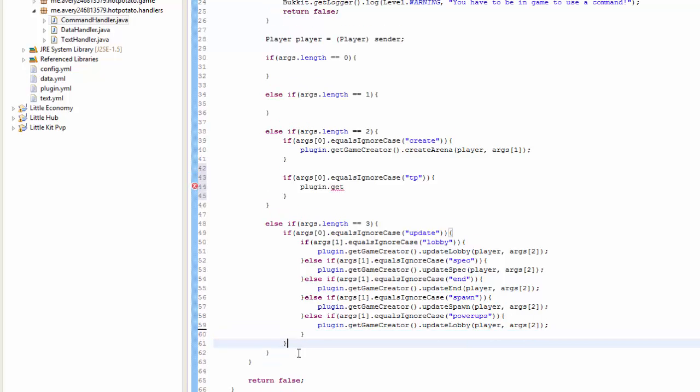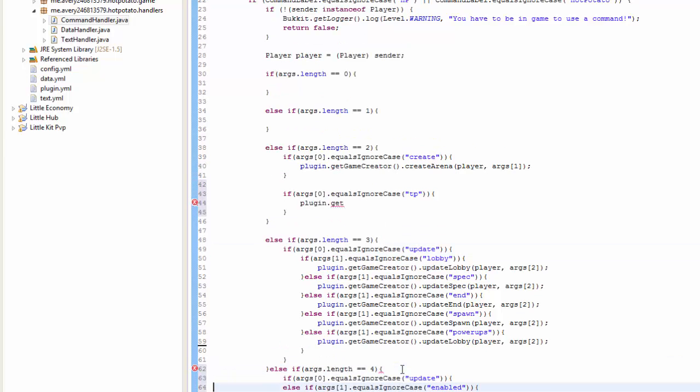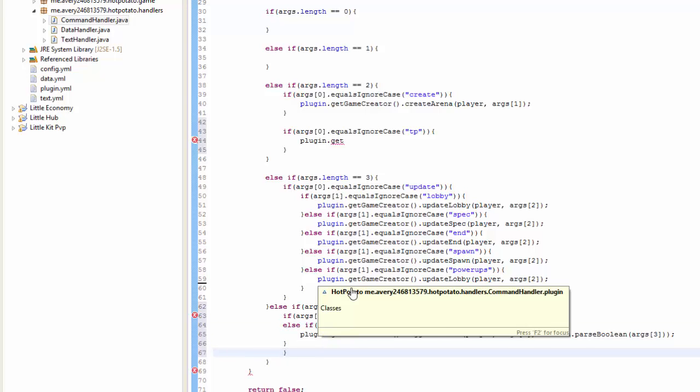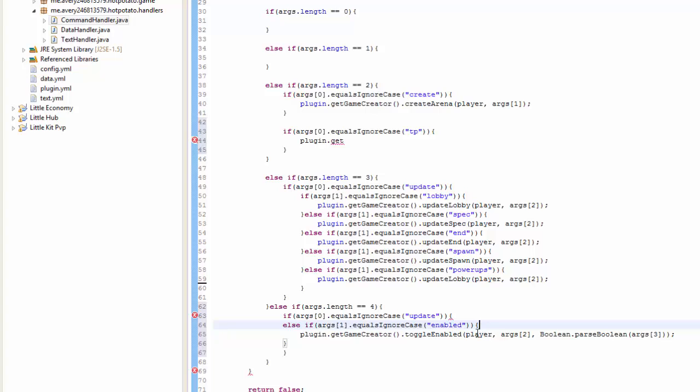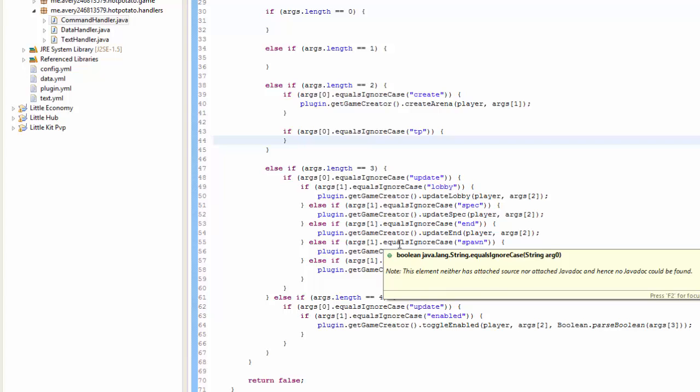I have to do 5 arguments. I mean, yeah, 5. No, I didn't even. I can't count no more. Wait, we have to do this. Then we have to do that. Hey, no, that should be perfect. Oh, that can't be else. Get plugin. There we go. Sorry about that.